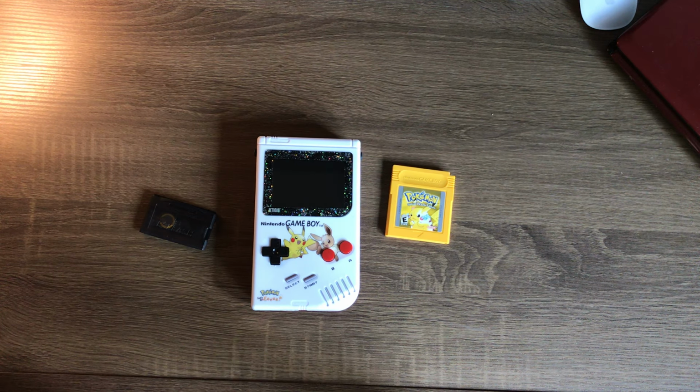DS's inside these systems. Yeah, he can do that even in a Game Boy Pocket and a Game Boy Color. I mean, he's truly pretty crazy with his mods.